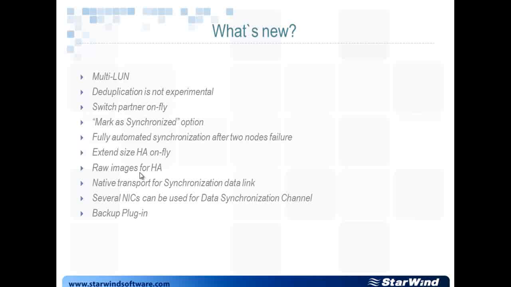No, with StarWind you can easily create a target, and during this procedure you just set up, I want this NIC and this NIC to be used for the synchronization channel. Really useful for me. So you don't need to use third-party software or other applications to set up NIC teaming, as it was previously. And I think it's really cool.